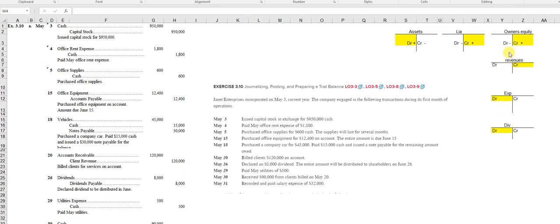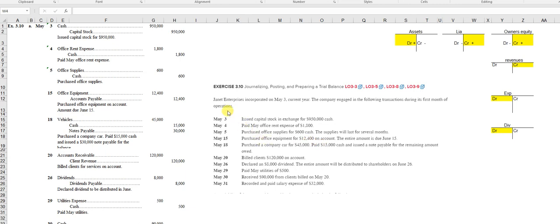The more dividends I have, the more owner's equity goes down, because the owner does not have an ownership in the business anymore. They've taken it out of the business and put it in their own personal account. So remember the separate entity concept, where the business is separate from its owner. If the owner takes out a dividend, the owner has it in their own personal account, not in the ownership of the business. So I'm going to go through these.